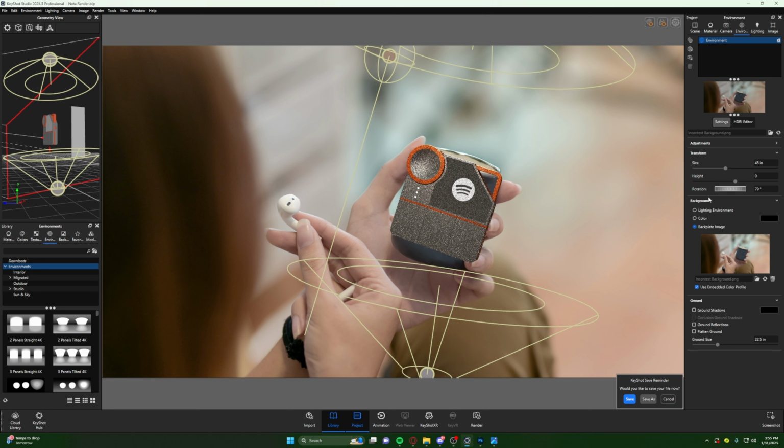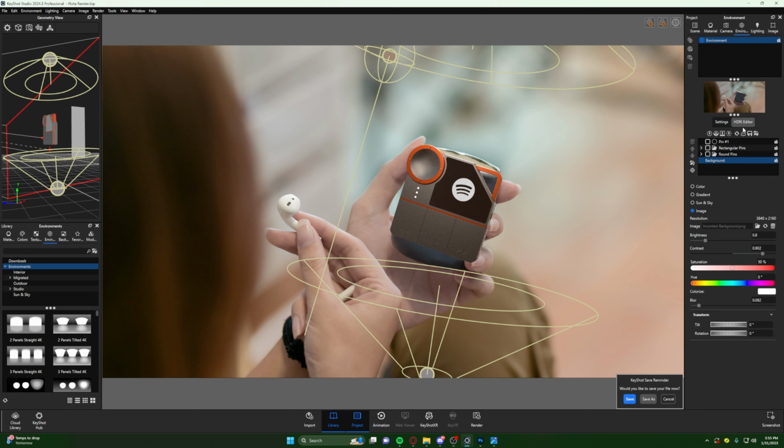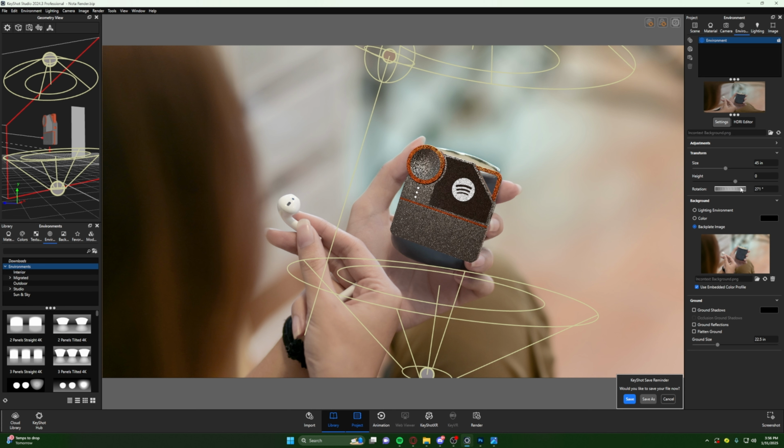So let's just see if we can find a certain angle. And you could use the transform tool also in your HDRI to get a different angle of the lighting. So you can take your time to go ahead and play with it.